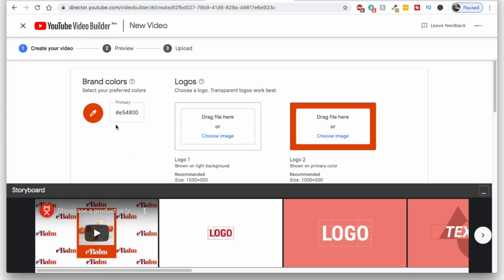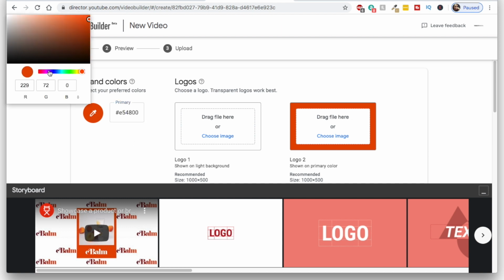All right, excellent. So first off, we have our brand colors and logos, and this brand color that we choose will be used in one of the frames that will have that brand logo in the frame right there. So we'll click on this eyedropper, and I want to use more of a yellowish color. Now, obviously, you can put in your hex code.